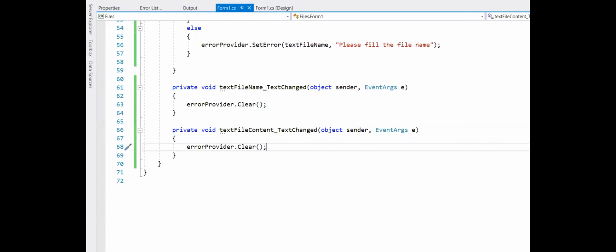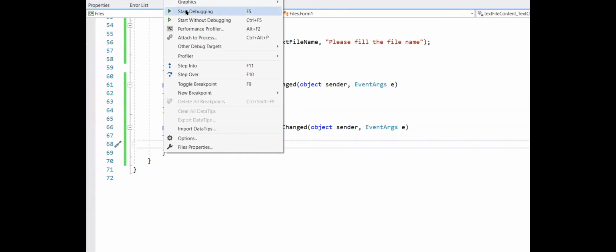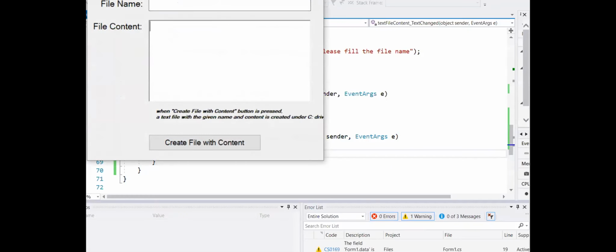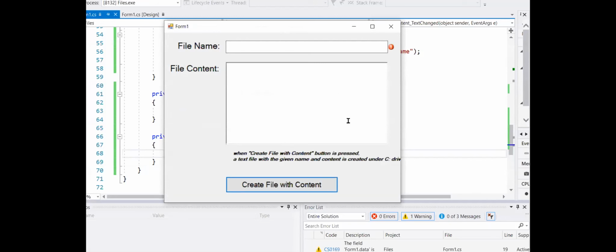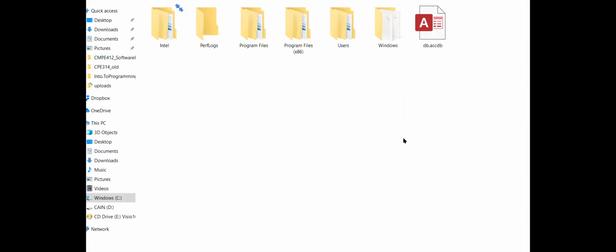So running the application now, I pressed on the create file with content. It needs a name. I gave it my name and pressed on this as well, and you can see that it says please fill the file content.